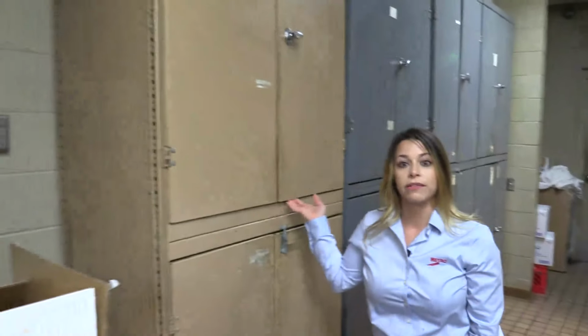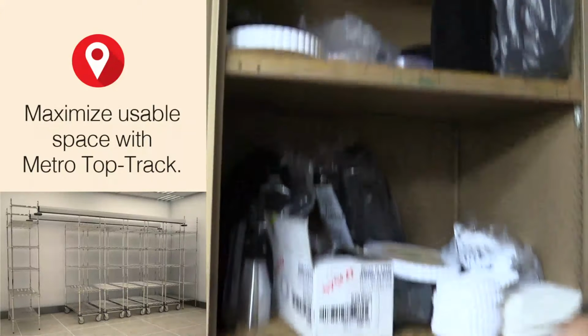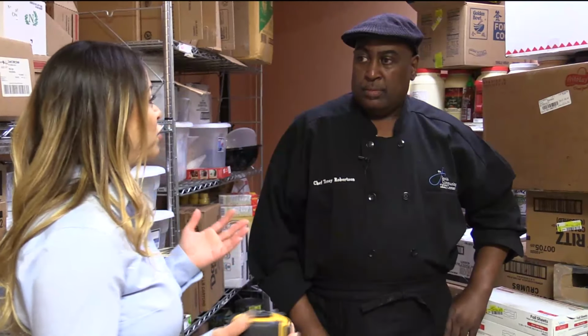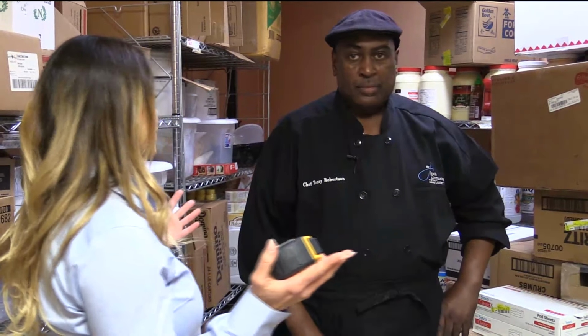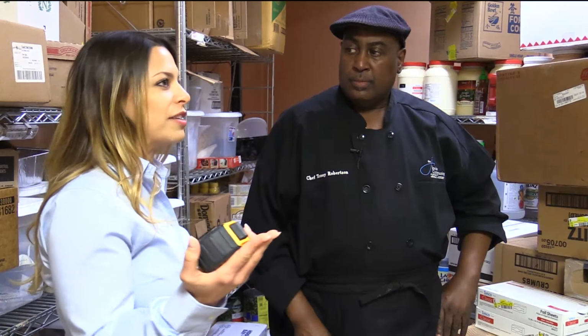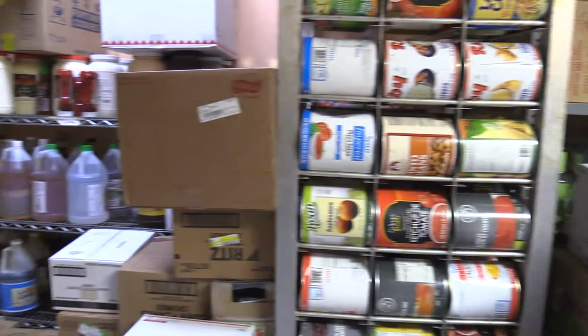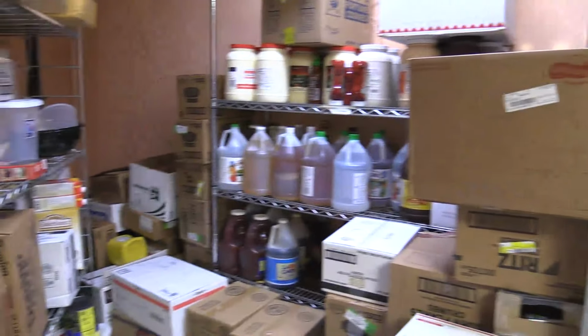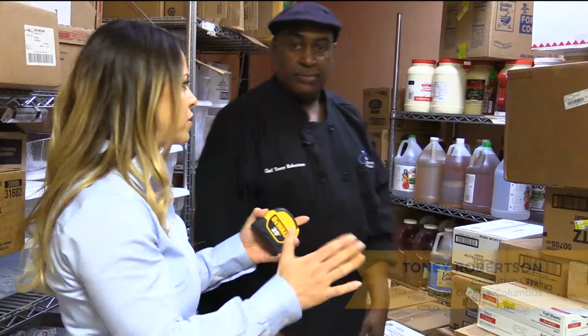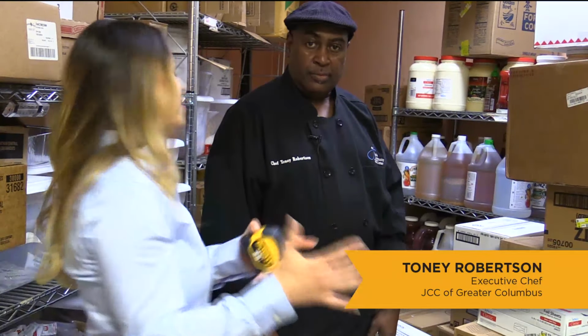So over here we have their dry storage area where they're using these old cabinets. Not only can you not see what's inside of them for inventory purposes, but it's not a very good use of space as you see inside. Okay, so this is definitely one of our more challenging areas with all the angles and dimensions of this room. I can see we have some shelving placed sporadically throughout the room to kind of optimize your storage as best as we can. I see we have some dry storage around the room, just kind of placed everywhere. We're looking for some organization, maybe some labels around so you know where things go, some dividers for some of your dressing so you know exactly where everything goes once you get that delivery.